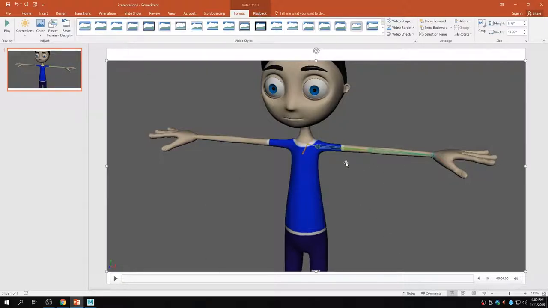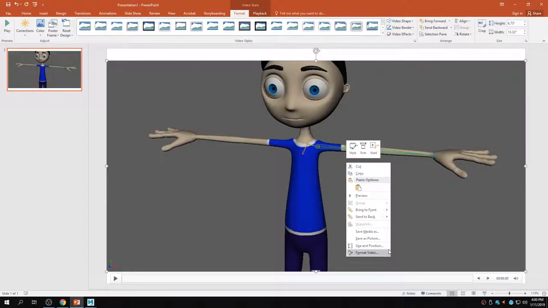Now to save it, all you have to do is right click, and then save media as, and then you have your screen capture. This is a really easy, really quick way to do screen capture for a demo reel, or even something for class. So if you're in a panic and you're like, I don't know how to record my screen, this is a really quick way to do that. So there's that.